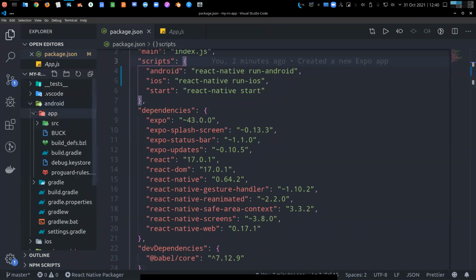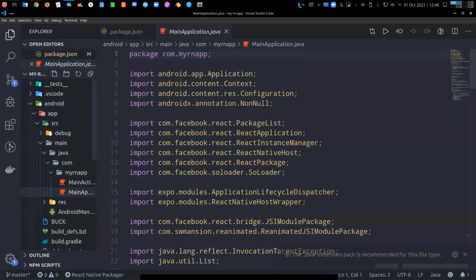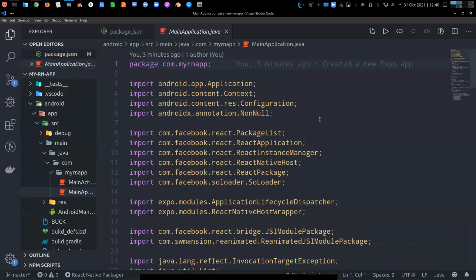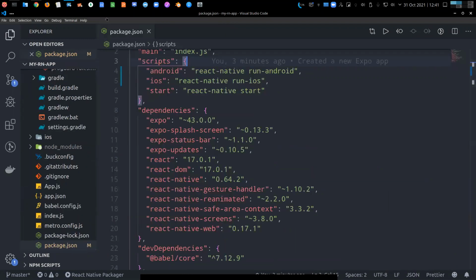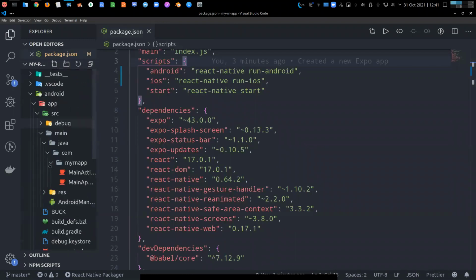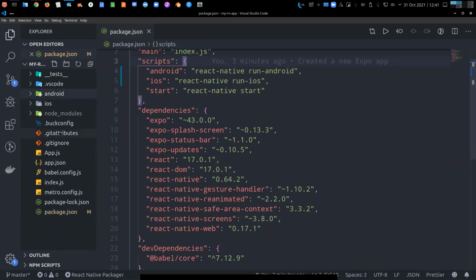Sometimes we'll need to come here and change some Java code, even though we're not using Java, in a few advanced, very complex cases, but we won't need to do that most of the time. So let's keep those closed. We also need to edit those when we want to change how our APK is built.